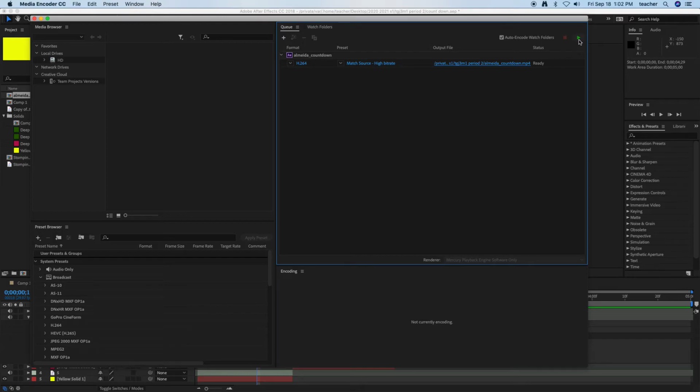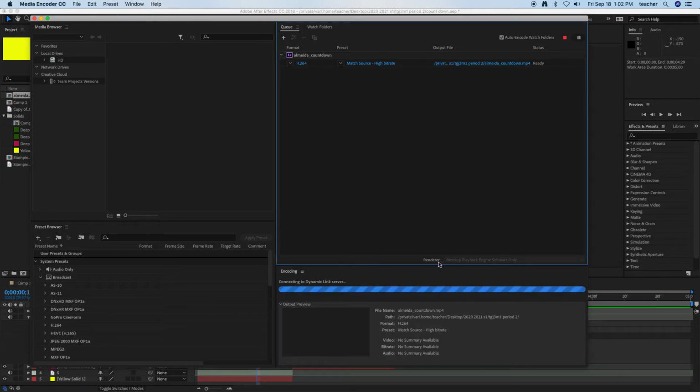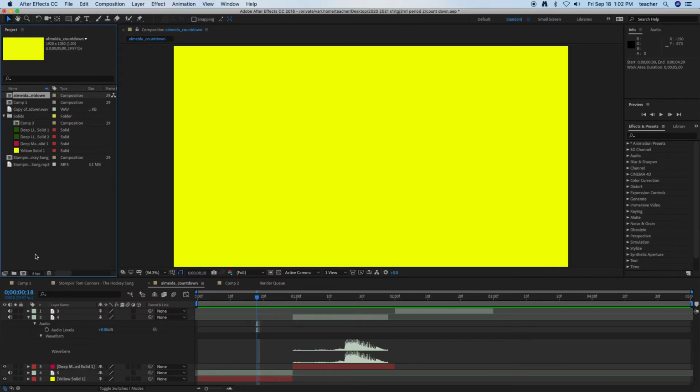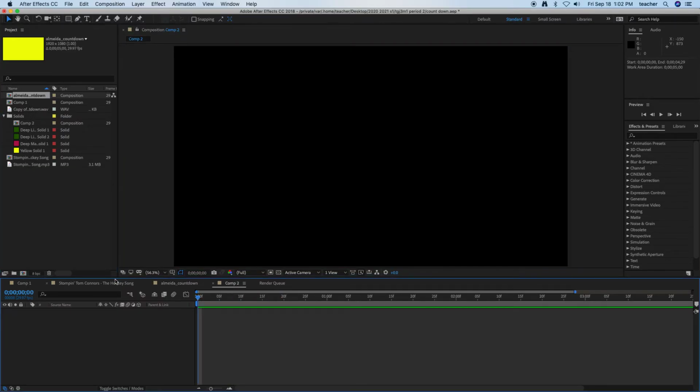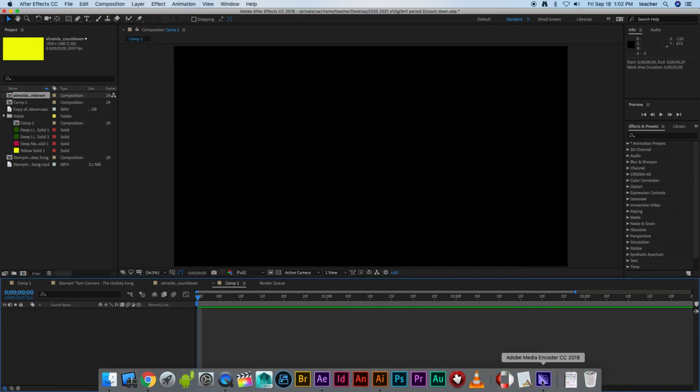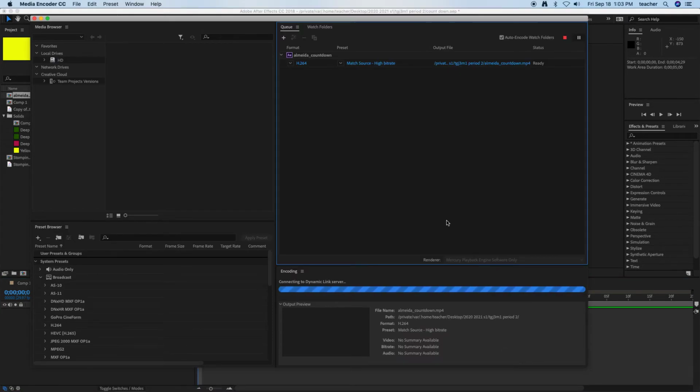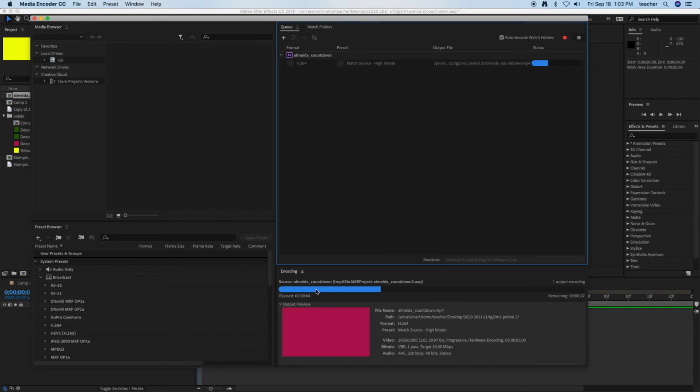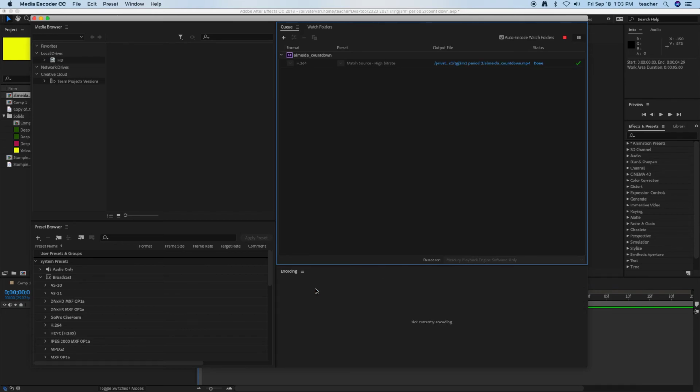This is important. Make sure you click on the play button and you'll see a dialog box. This is a great time where you can go back to your After Effects and maybe work on your CPT or another comp, because in the background, Media Encoder will do its thing, rendering your animation into an MP4. For a 5-second animation, it should be pretty quick, unless it's got crazy special effects. Then it'll take longer for the computer to render it frame by frame.